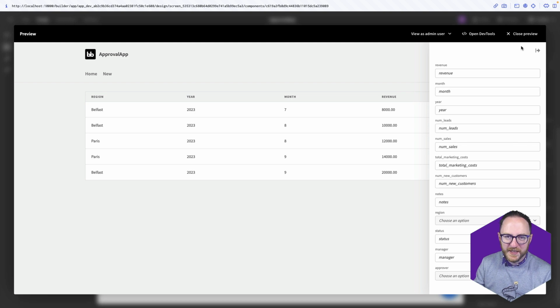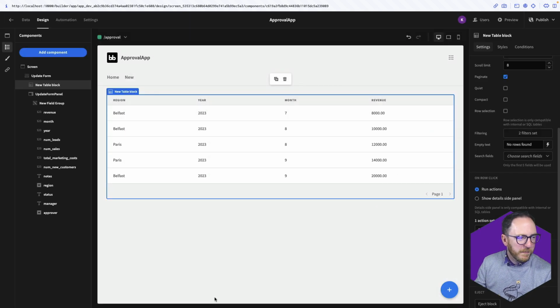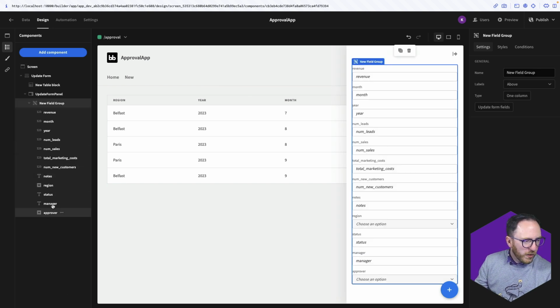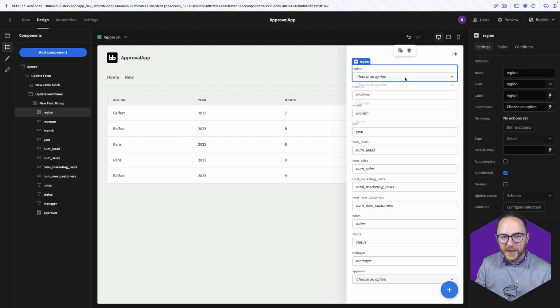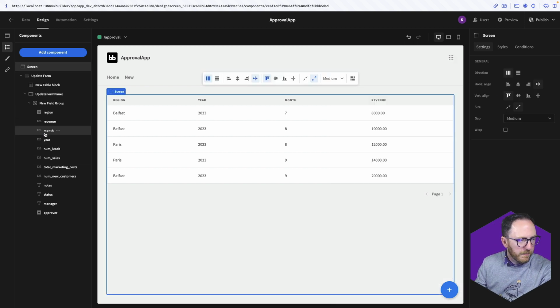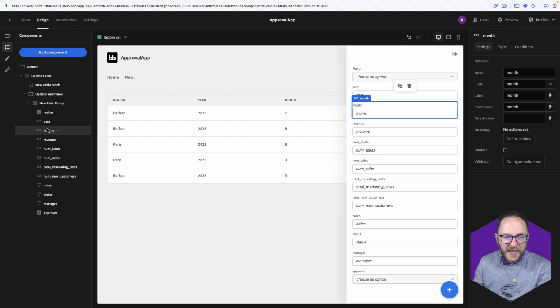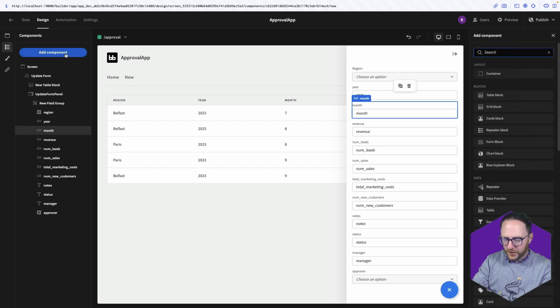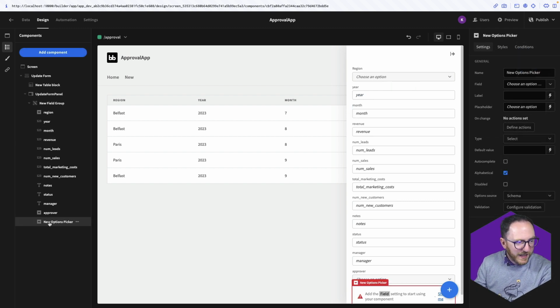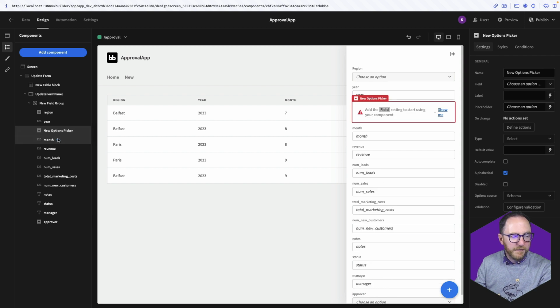So let's tidy up this side panel a bit because the fields don't look very nice and we'd like it to look a bit better. So as before, we'll want the region right to the top. And because we had these as an option, that's ready to go. Let's just change the label. We'll want the month and the year to be to the top. So year and then month. Now, month again, we're going to need to change to be a picker. So we'll need to do that again because the value is different.